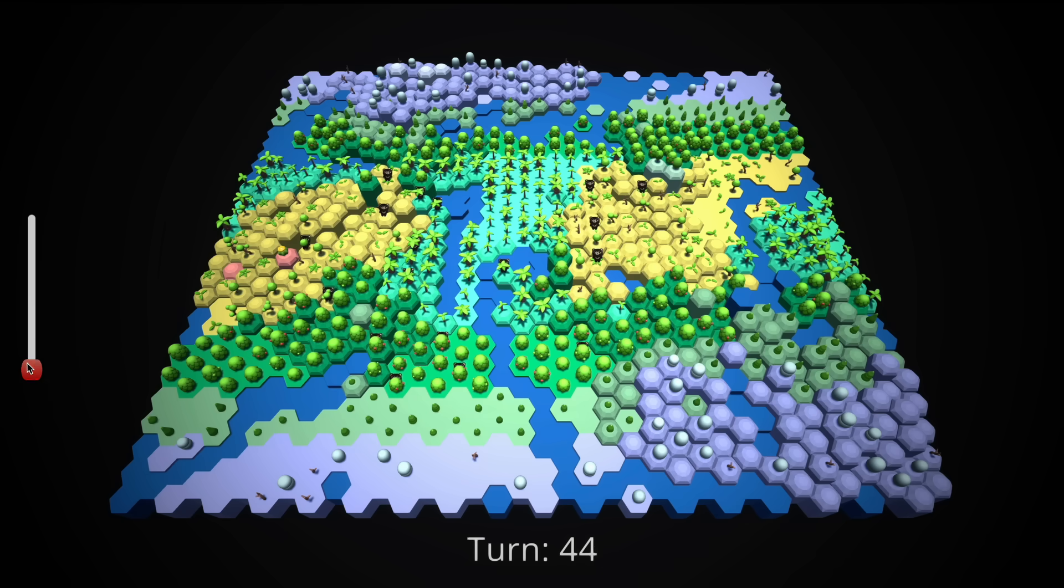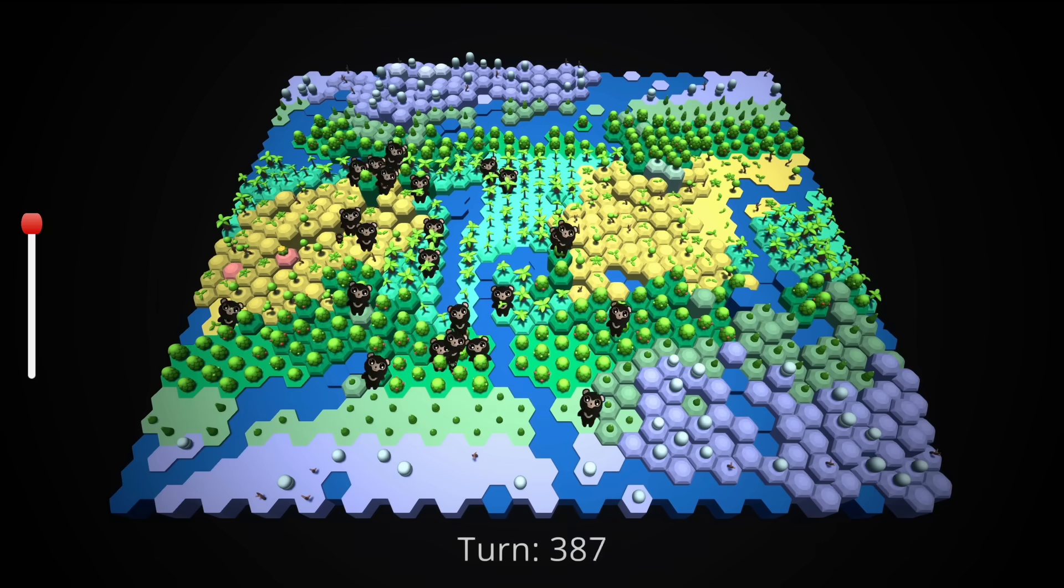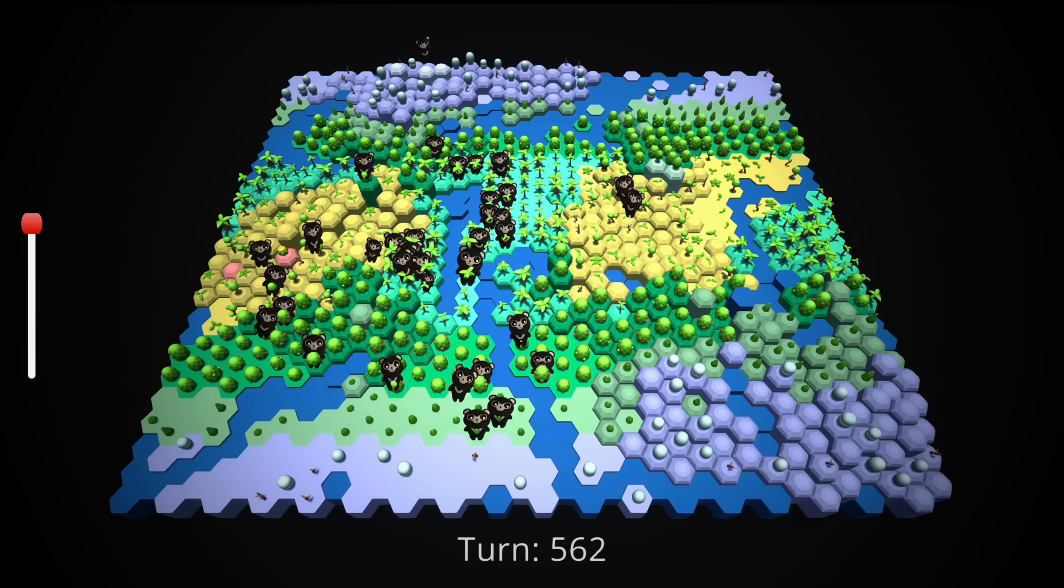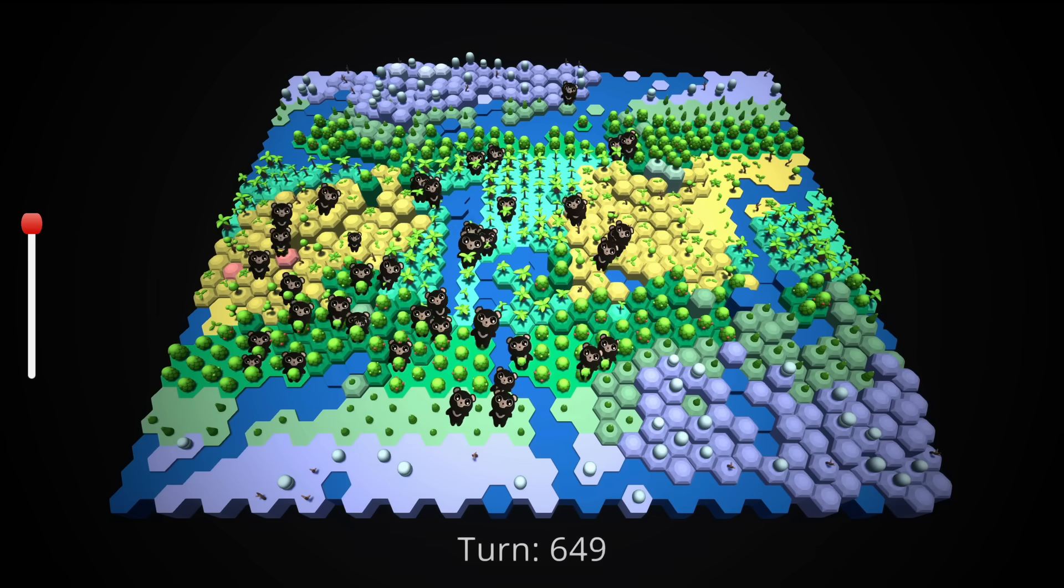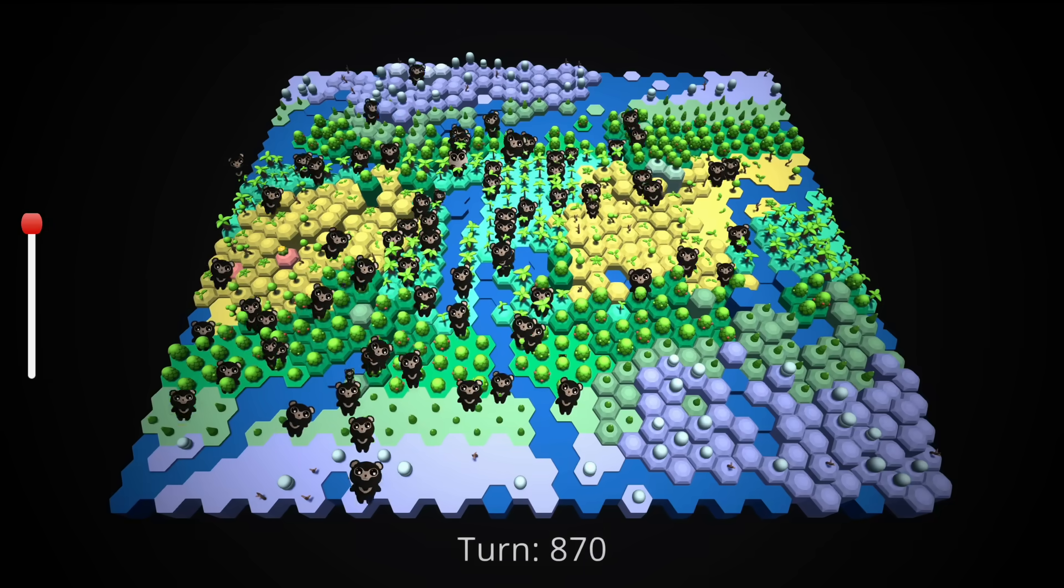As the creatures gain a foothold, let's think about the environment we've put them in. It's small, meaning a creature could essentially travel the entire map several times over its life. There's very little desert, which means creatures should have relatively easy access to food and water. And there are no islands, which means that everything will be competing with everything. Take a moment to think about what might happen. Bonus points for any theories on why something did or didn't turn out the way you expected.